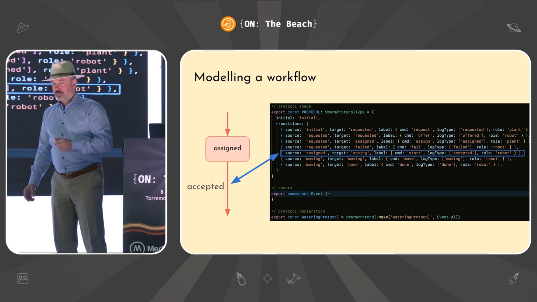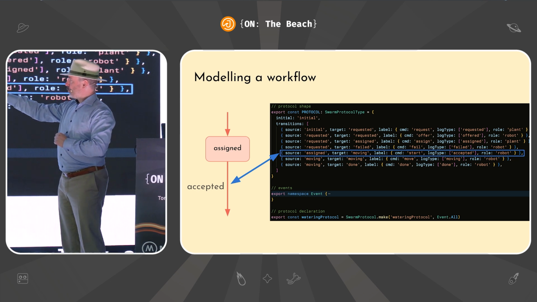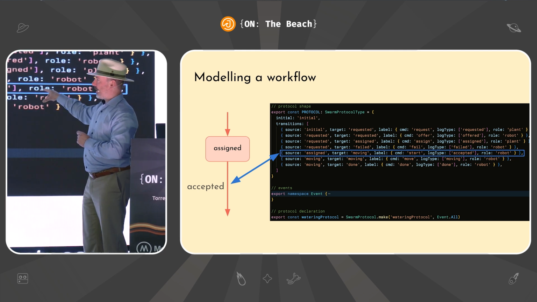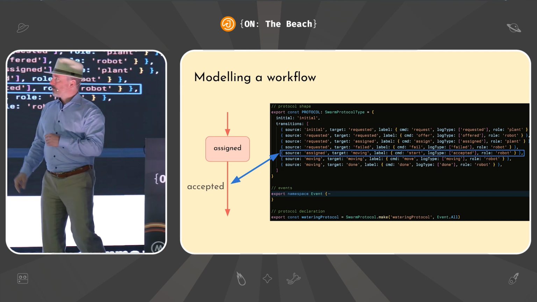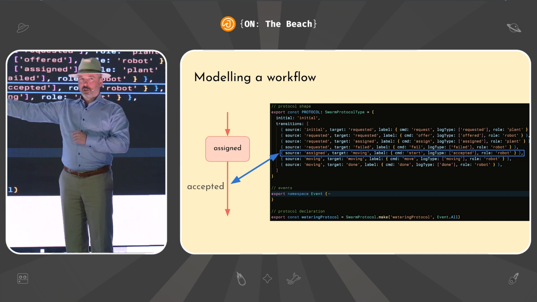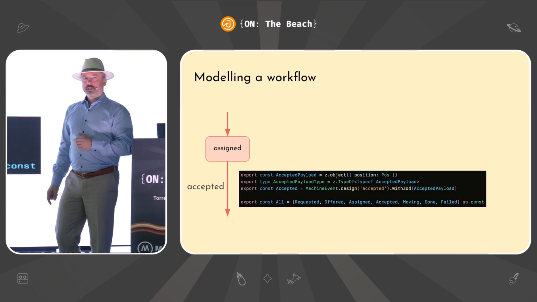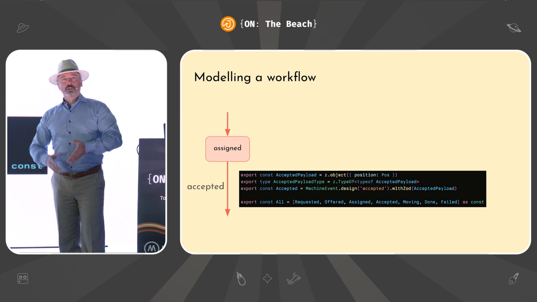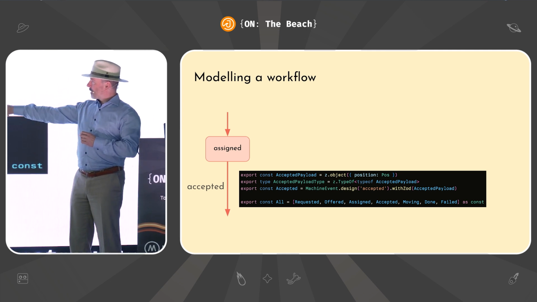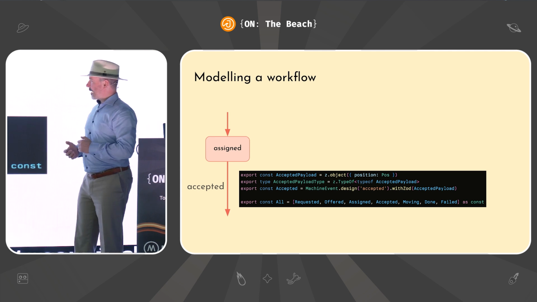Now we need to look into a few more details. So if we look at this line, from assigned to moving, there is a start command for the robot, which leads to the accepted event being emitted. In the diagram, that means we have a state assigned and an outgoing arrow with the label accepted. This accepted is an event type, and an event type is not just a string. It also carries some data. So in this case, it carries the position of the robot that accepted the watering request.